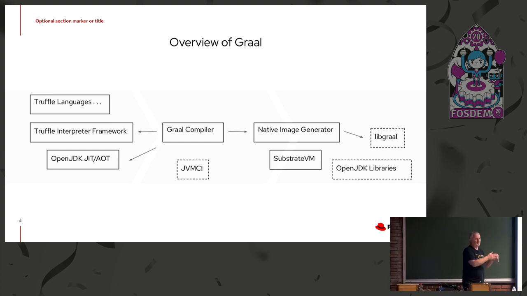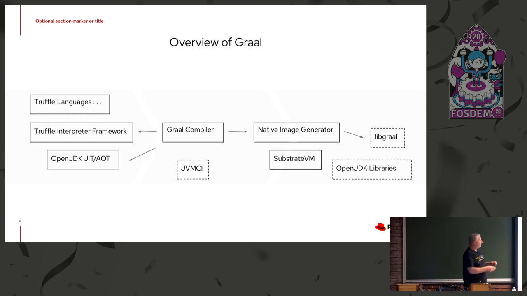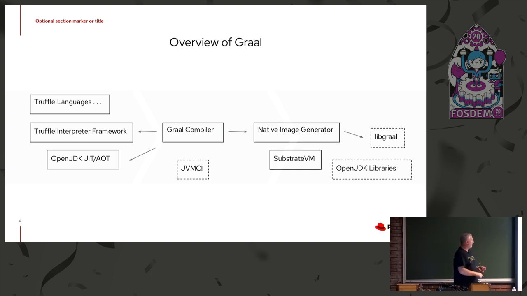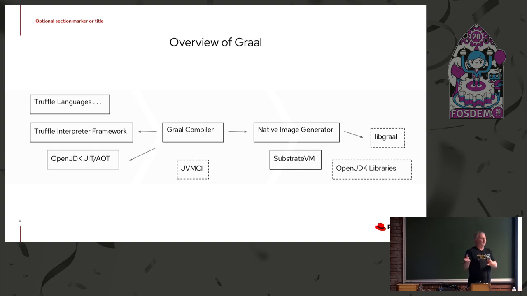It used to be that all the functionality provided to emulate the OpenJDK VM was implemented as Java code. That became a burden when they realized they'd have to keep porting it for Java 11 and all later releases. So a lot of the native code implemented as C code in native libraries - like the zip library and LibNet - has been put in and linked underneath the substrate image to avoid having to maintain so much Java code. But Substrate still has to emulate some things that normally go on inside the VM code.